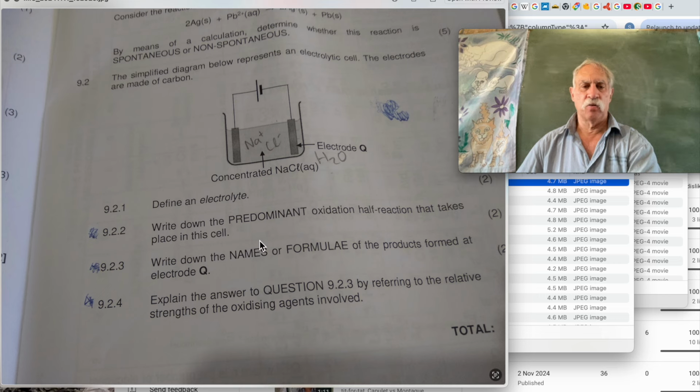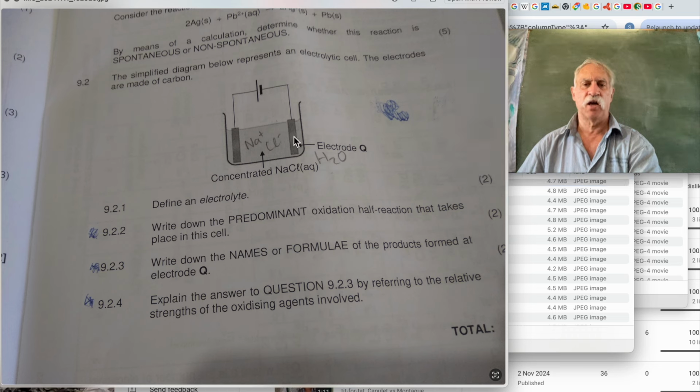And then they ask questions here. You've got electrodes. These electrodes are made out of, I think they said, carbon, meaning charcoal. So you've got charcoal, a battery, and you've got salt. Here you make sodium on the one side and you make chlorine gas on the other. They kind of have studied this quite a lot. And then you've got to tell which is oxidized, which is reduced. So what's going to happen is the sodium ions are going to be chased to this, which is your negative side.